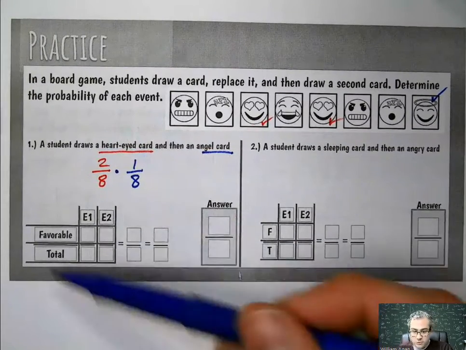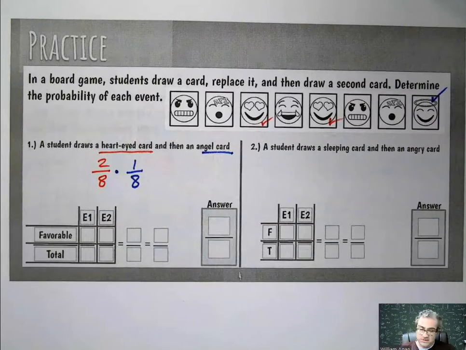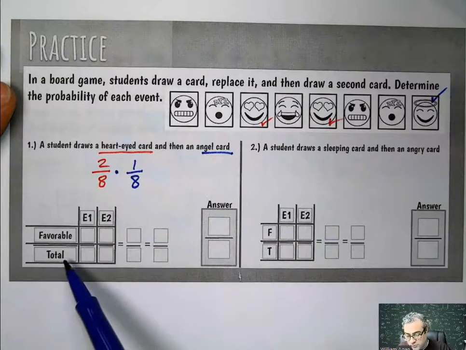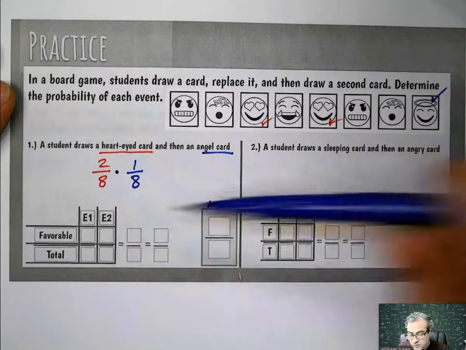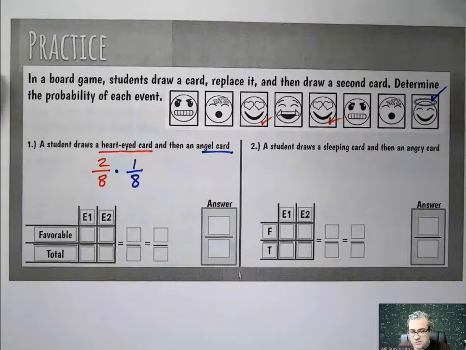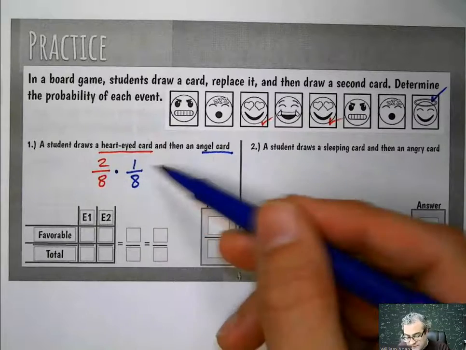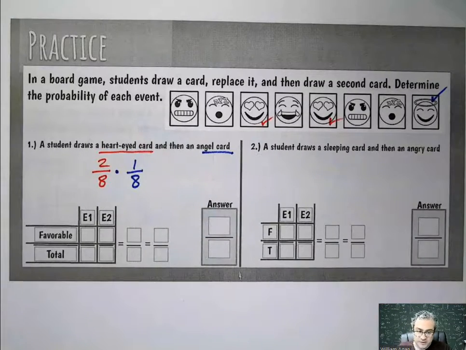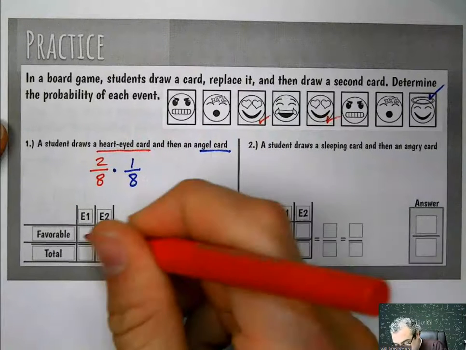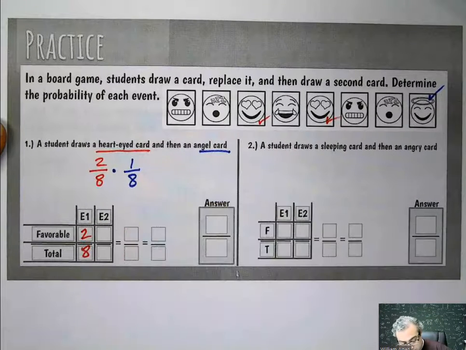Okay, so this down here is a table so that I can see that you're multiplying the right things, and it's just a nice organizational tool. I've always used it even before we were on virtual computers and all that. It's a table that has favorable over total, and it has event 1, event 2, and you can make it for as many events as you have, but on this one it's only 2 events. So, instead of having it like this and being a little bit less organized, I put it in here, and on yours you can type it.